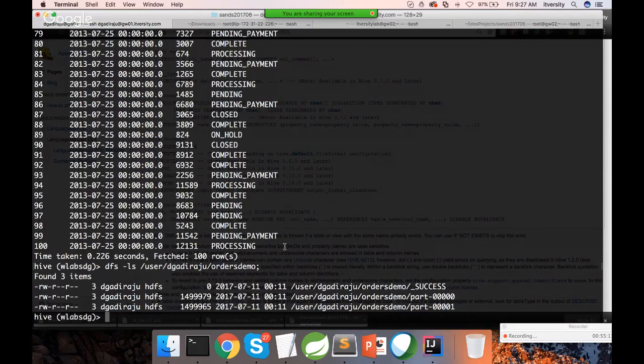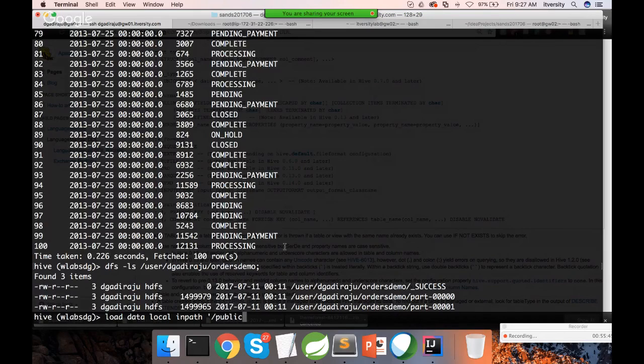So now we will see how to load data into this table. If you want to load from the local file system, you can say load data local in path. You can give the path. You don't need to create a separate user, but I will highly recommend you to create a database with your username in Hive and use that database itself.